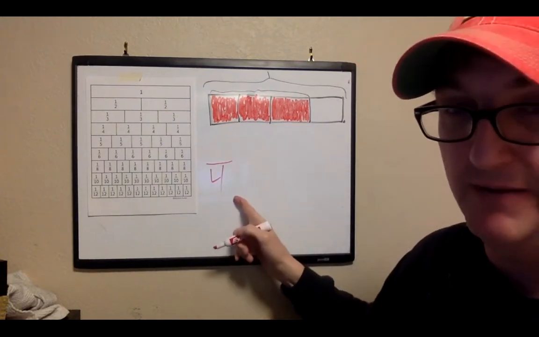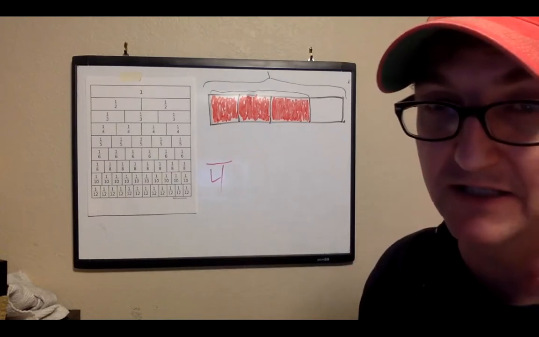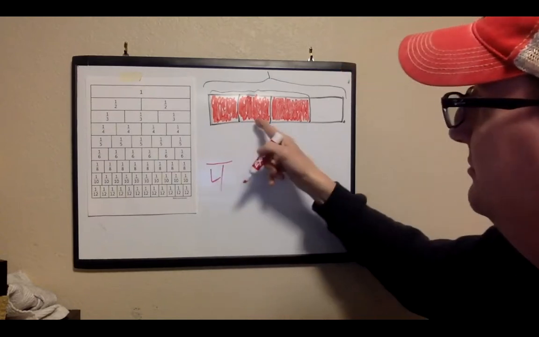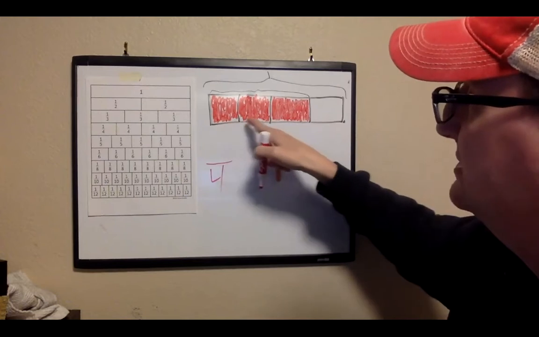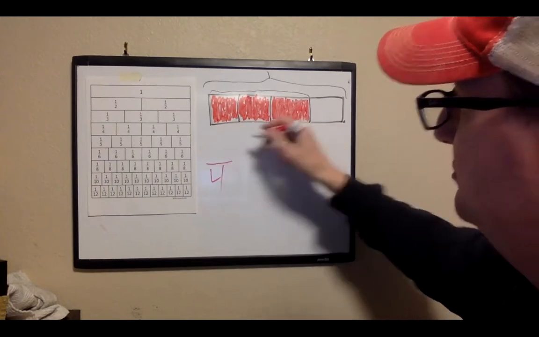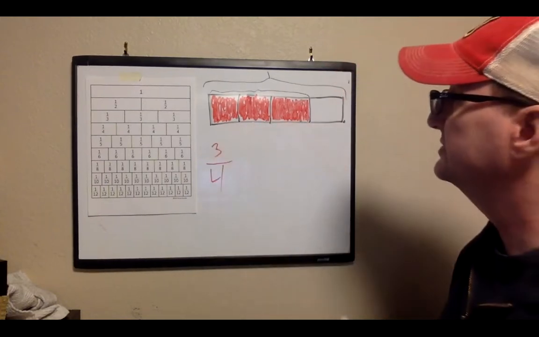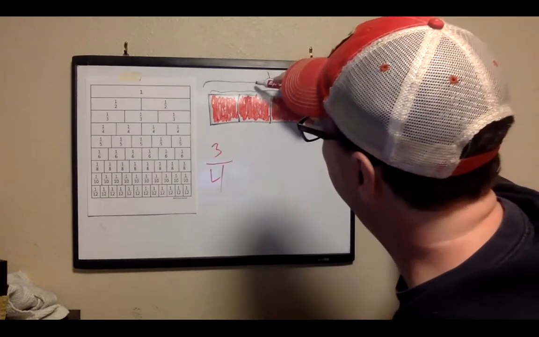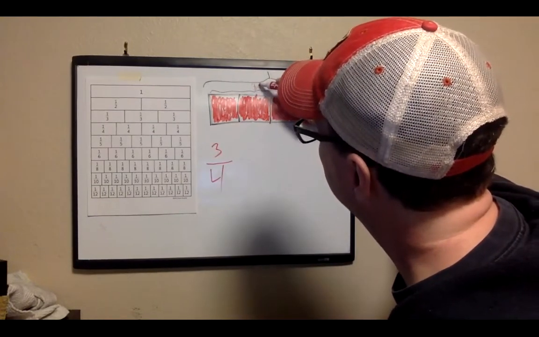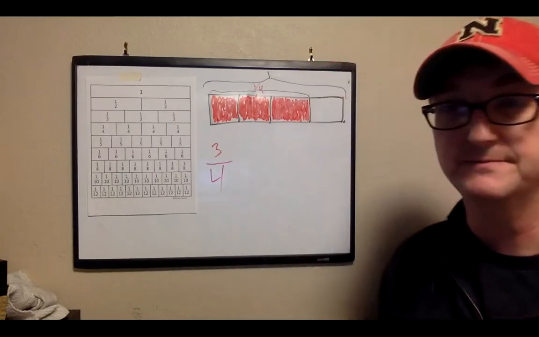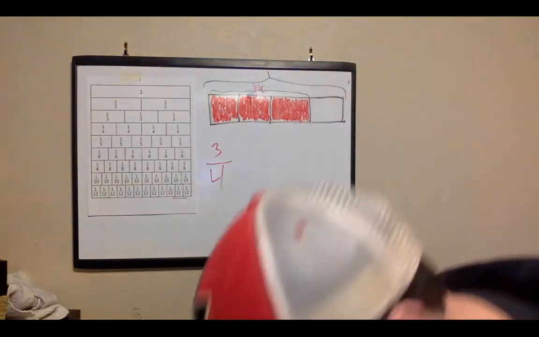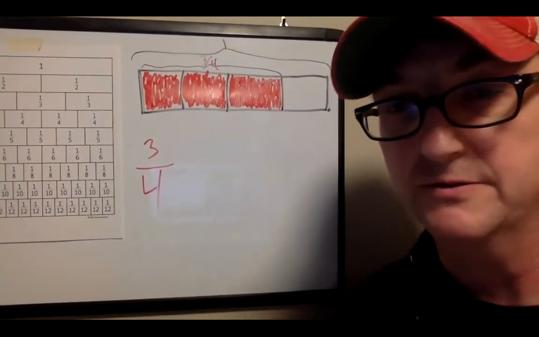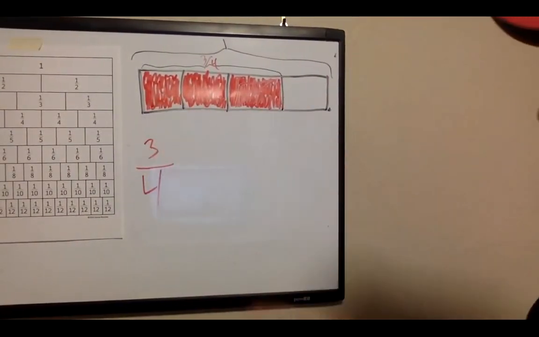Remember, that's our denominator, right? We saw that in the last lesson. This is the denominator, the number of total parts. And then how many are selected to be colored? 1, 2, 3. So this part here, this is 3/4, right? I don't know if you can see that very well. Man, I need to make it closer. So from there to there, that's 3/4.